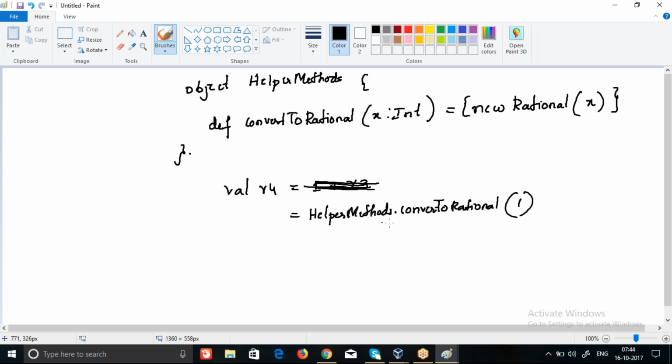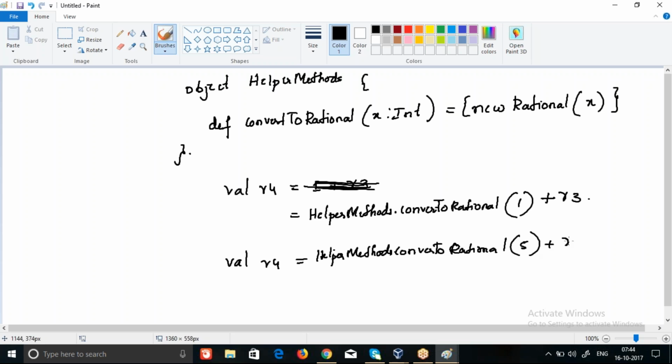Now this function will return a rational object. On that we can call plus R3. Similarly, where I have 5 plus R4, again we have to call the helper methods object, convert to rational, and pass 5, then plus R4.